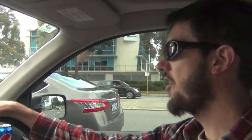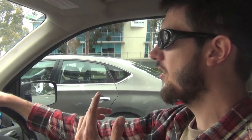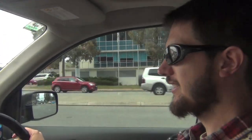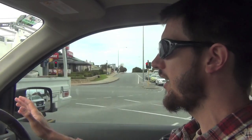So we're heading off on a massive trip. We're in Perth right now, and we're gonna end up way up in Cairns on the East Coast. This trip, we're going straight across the middle of Australia, and we'll be looking for a lot of different species, some of them dangerous, but by far the most dangerous thing in Australia is what we're doing right now. We're driving through heavy traffic.